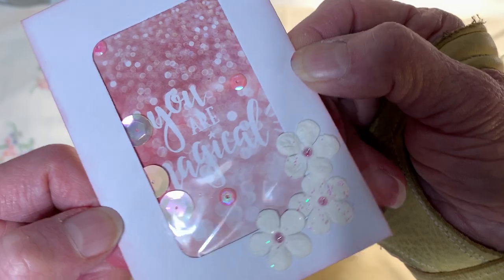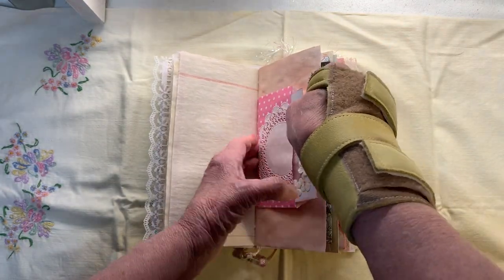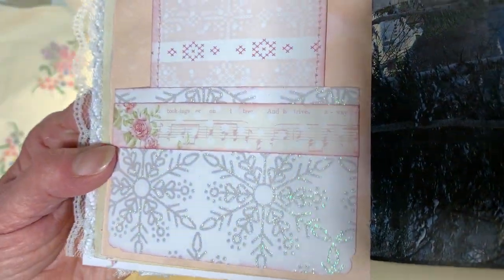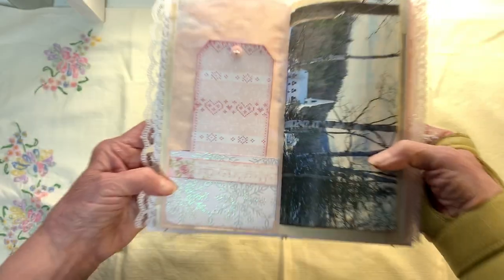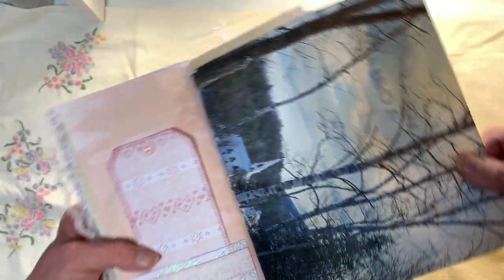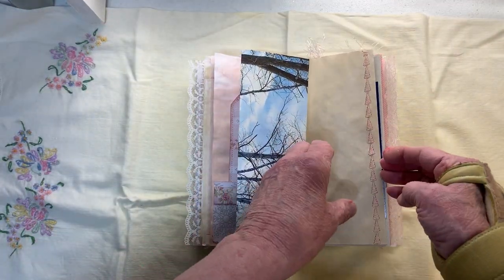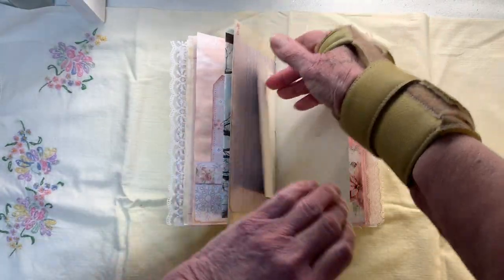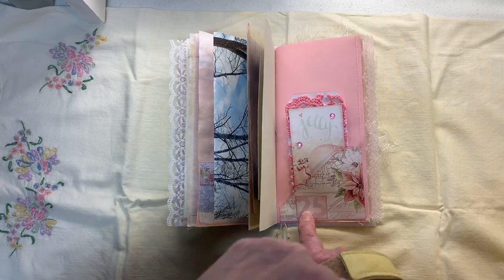I'll hold it up — it says 'You Are Magical.' Some cute little white speckled flowers with little beads in the middle go right into this pocket. Another piece of avocado paper and we've got a glistening pocket with music sheet, and this beautiful tag with a cute button — this came out of the Christmas paper too. With the snowflakes, I figured we needed to have a snowy day — that's a church on that side, and this side is just a cute little story that's very vintage. Here's some more tea-stain paper with Santa, avocado paper, a beautiful dove Christmas card. Gray speckled paper and this is a side pocket that says 25 for Christmas, has poinsettias on it.